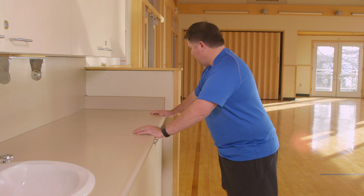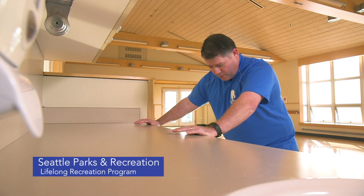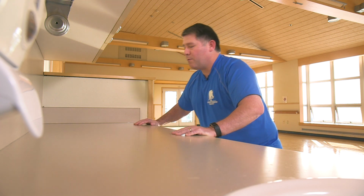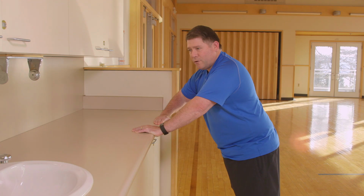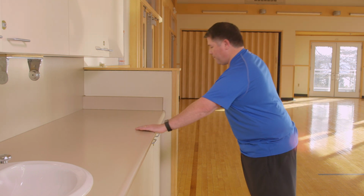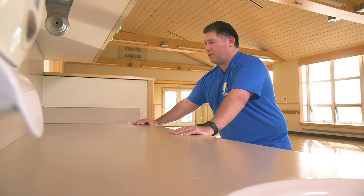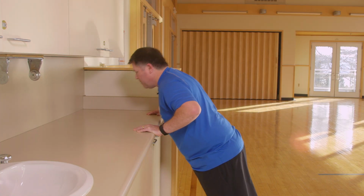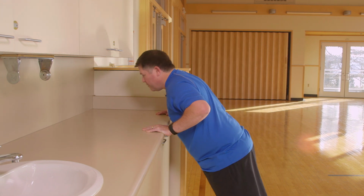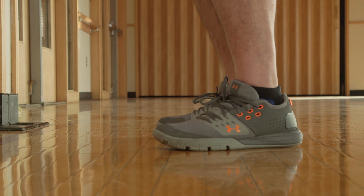Something a little higher, say your kitchen or bathroom cabinets, works very well for that. The counters here. So hands a little wider than shoulder width apart. You're going to adjust to where your feet are far enough back that when you come down into your push-up, the counter or bed or whatever you're using is hitting you right in the middle of the chest here, right on the breastbone, okay? Down all the way, and then push out till your elbows are straight. Slow and controlled. Abdominals are tight. You want to keep everything straight from your shoulders down to your ankles. Heels can come off the ground or stay planted.